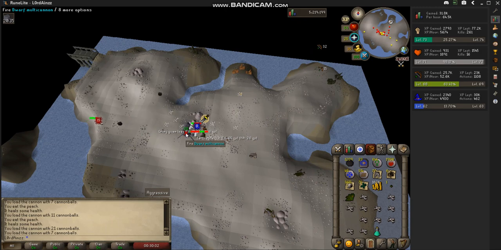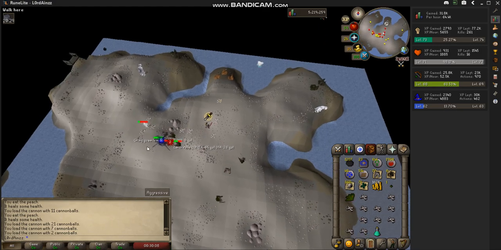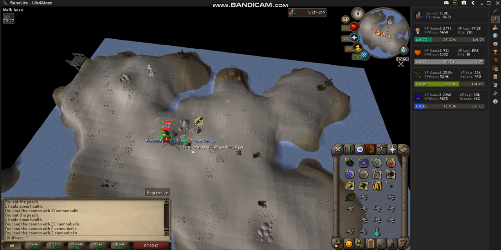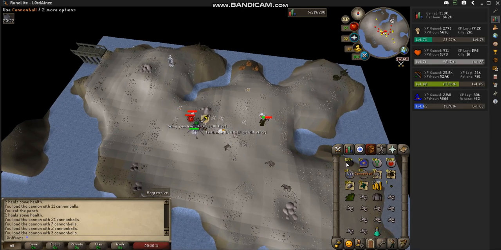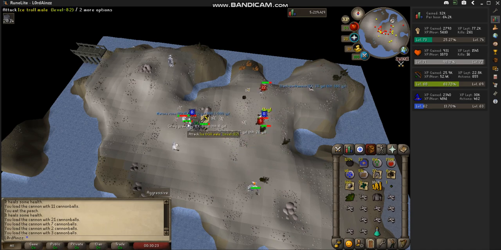Alright, welcome back everyone. So we're coming up to about 30 minutes now, about the halfway point. We used about half the cannonballs in that amount of time. We started out with about 2,400, and we're down to 1,200. I'm going to stop at probably around 26.5k XP. That'd be about my halfway point.